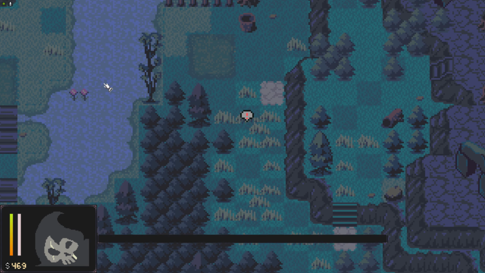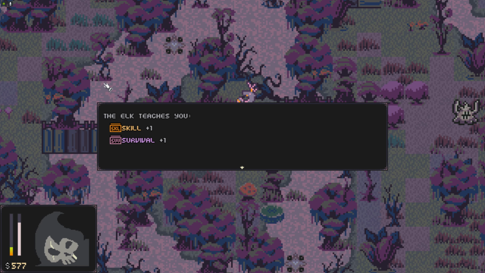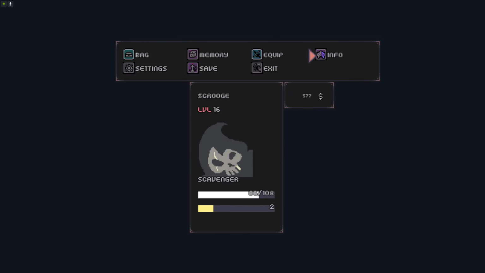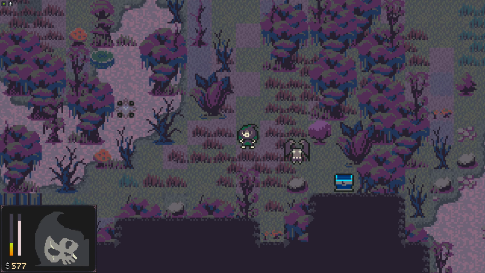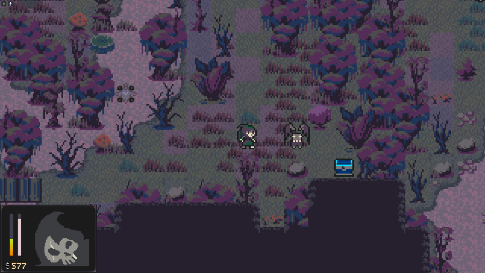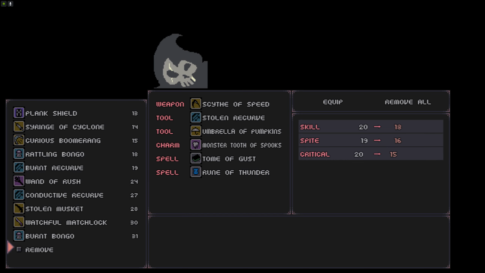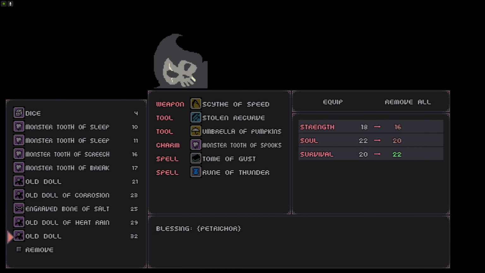What exactly are you? Oh, it's just a hulking sand thing again. Okay. Okay, got this elk's stats as well. Good. Really hope these are enough stats to survive whatever is waiting for me in here. You are guarding a chest, a skeleton thing. Old doll. Just a really generic old doll.